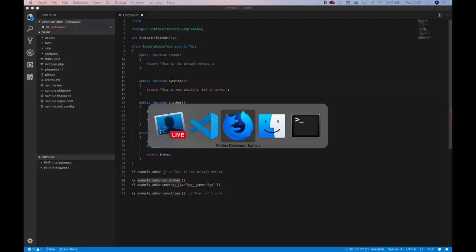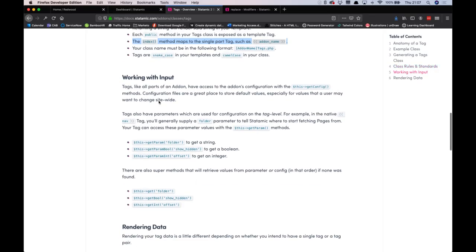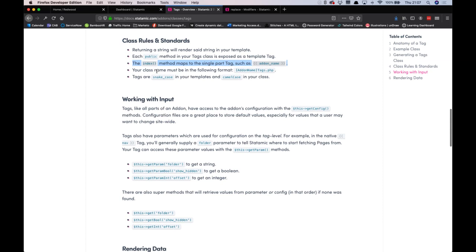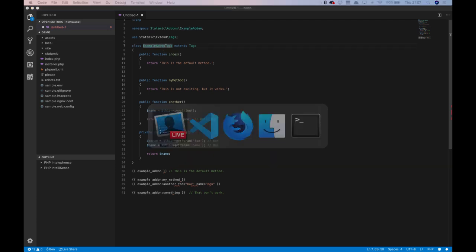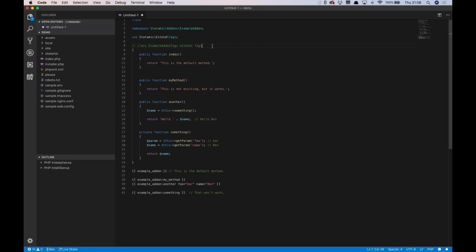What else have we got? What are the other things? Your class name must be in the following format: add-on name tags, which is what we were talking about before, where you've got the tag name followed by tags, and that kind of format follows everywhere else.